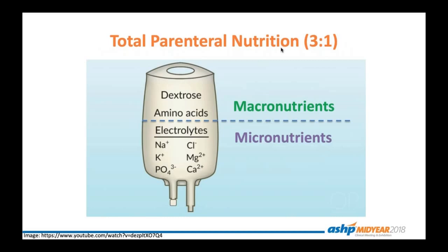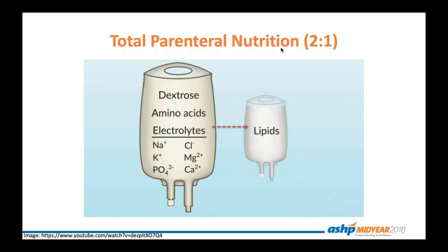But how does TPN provide all the nutrition these patients need? To meet the patient's nutritional goals, TPN must include a mixture of macro and micronutrients. Macronutrients include proteins or amino acids, dextrose, and lipids or fat. Dextrose is utilized for energy, while proteins function as a structural substance in the generation of cell and tissue components. Lipids can do both within the body. Micronutrients include vitamins, trace elements, and electrolytes. They support metabolic activity such as enzymatic reactions, fluid balance, and nerve conduction. When all three macronutrients — amino acids, dextrose, and lipids — are included in one TPN, this is called a three-in-one TPN. When you separate the lipid component out, you have a two-in-one TPN, which is often utilized in neonatal and pediatric patients.